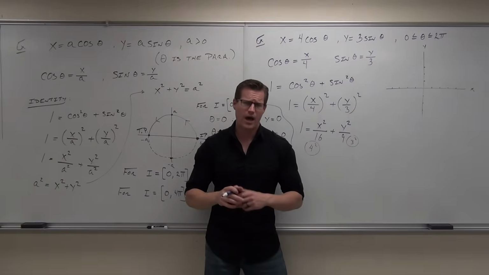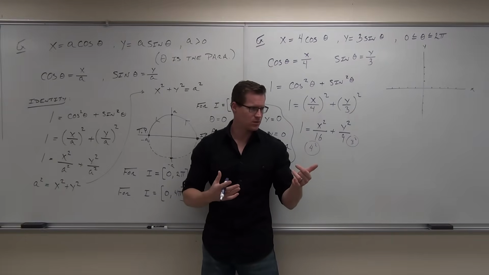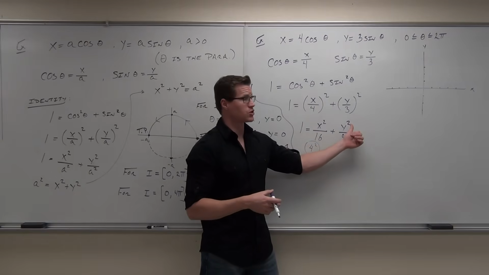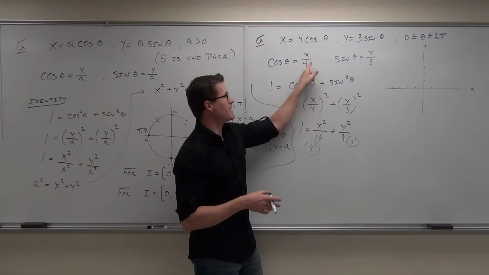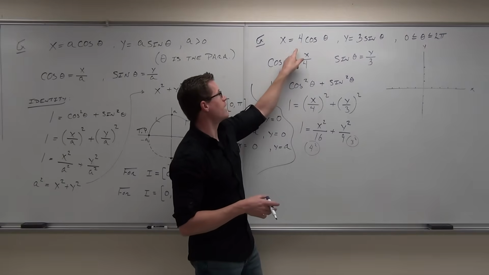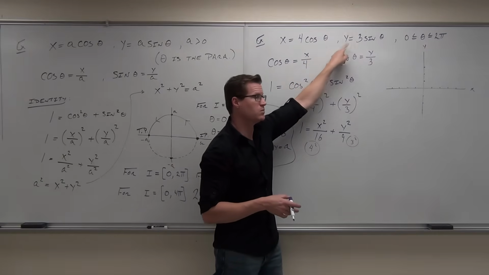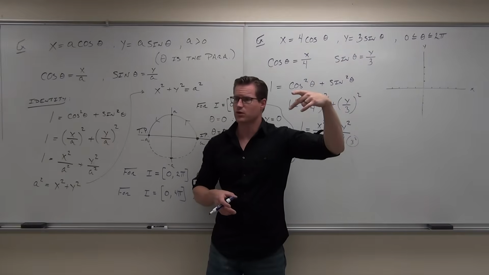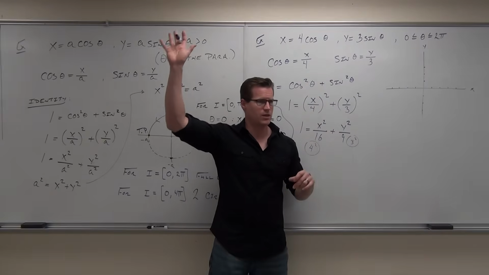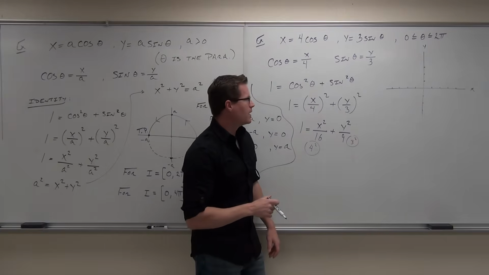By the way, do you understand why I have this centered at 0, 0? Yes. Why is it centered at 0, 0? X and Y don't have any plus or minus. Very good. If I have no plus or minus, it's not shifted, it's centered at the origin. Could you make this centered not at the origin? Sure, if you wanted to, you could. You'd have something like 4 cosine theta plus 2, minus 1, something like that, where when you solve for cosine theta, you'd have that addition or subtraction in the numerator of your fraction. Do you feel okay with that idea? Now we're going to keep it simple and have it centered at the origin, which makes things nice for us. So let's graph it.